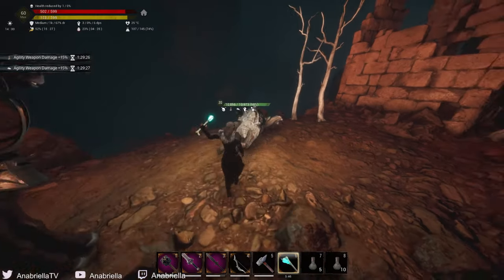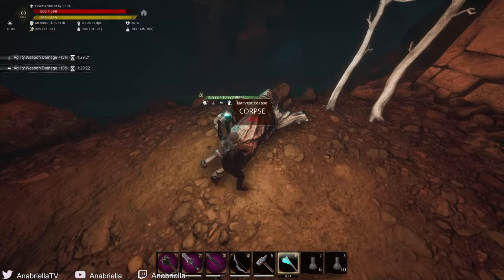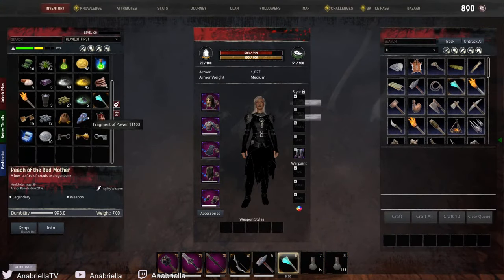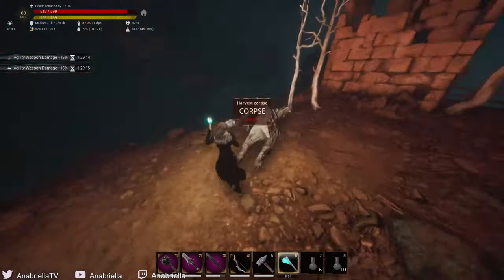No problem. There we go, we'll take the water skin, which I never use. It comes full as well, which is kind of interesting. Does he just give us putrid meat and... what is that? Weak.